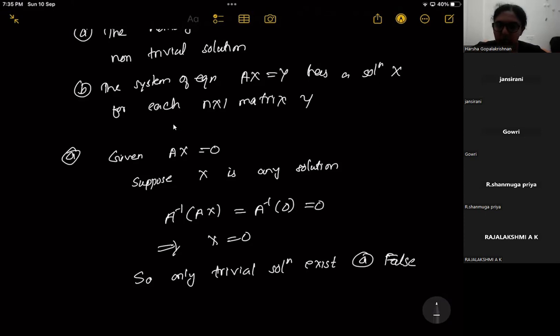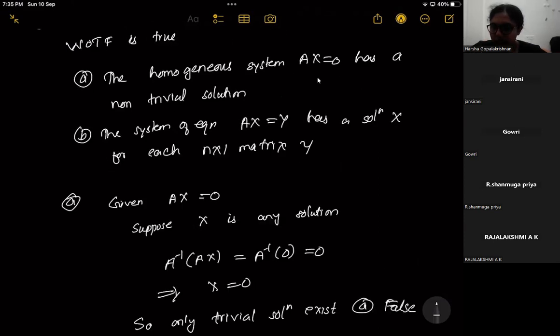One more thing: in the earlier case, I told you x equal to 0 is always a solution for any matrix, whether A is singular or non-singular. But in this case, x equal to 0 need not be a solution. Because if I take x equal to 0 here, the left-hand side will be 0, and in case y is a non-zero vector, then 0 would equal some non-zero value, which is not possible, right? But in the homogeneous case, the trivial solution always existed.